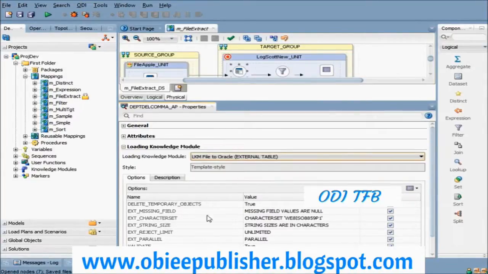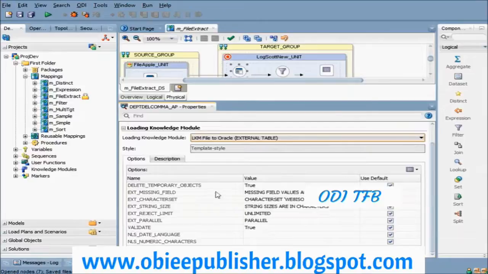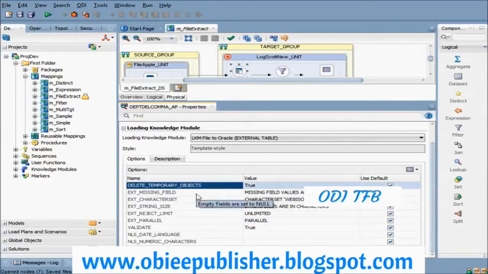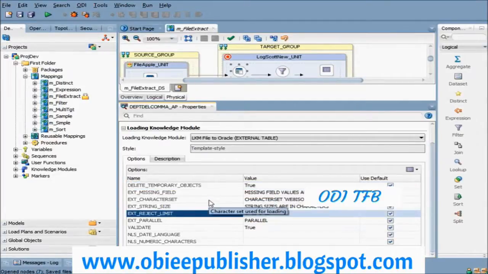We have already seen how it is going to create the external table when I run the mapping. You can see, if you want to change how ODI is generating the SQL to create the external table, you can use this. And if you want to change any other parameters, you can give them over here. Generally, you need not give any extra parameter here, because these are all well set. In case there are different character sets or different database parameters, you can use it, otherwise not required. So this is how you can choose.